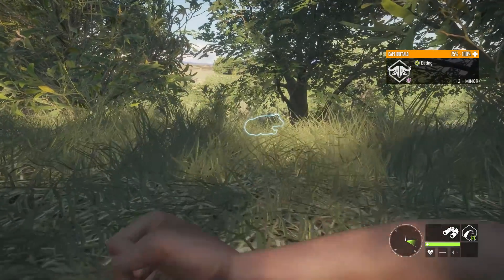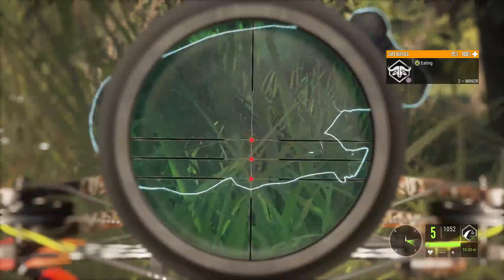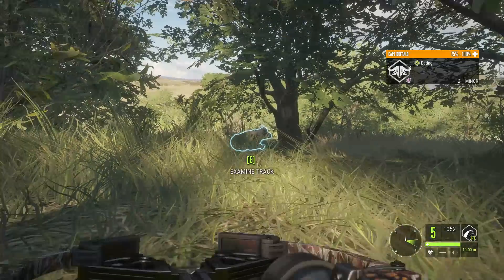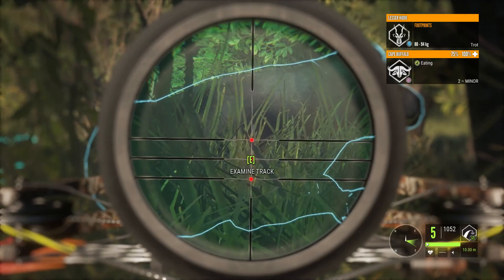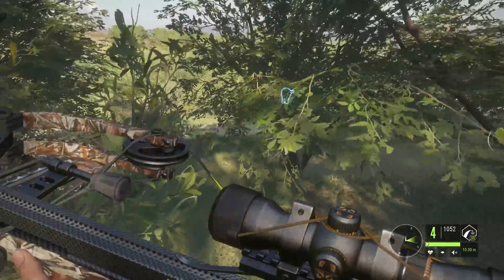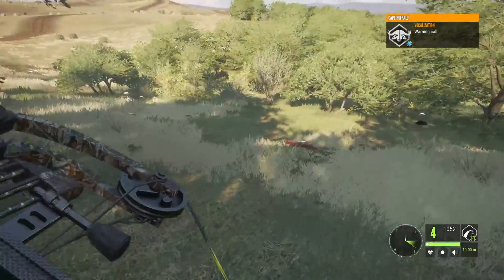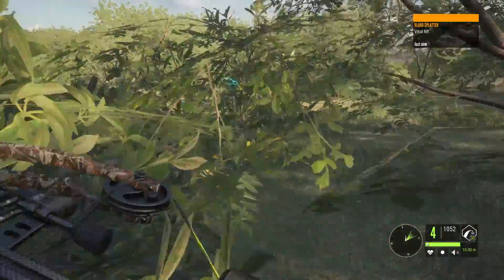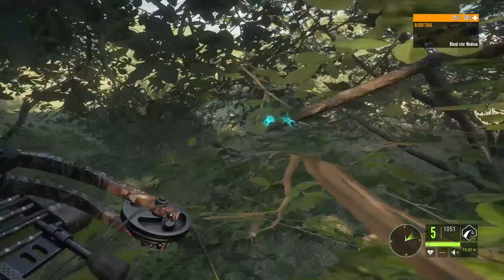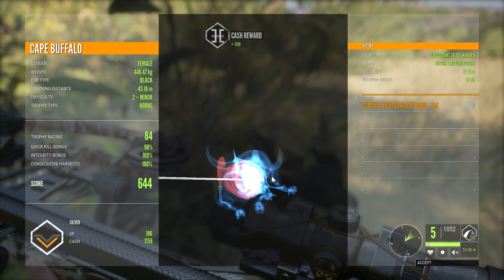Finally a cape buffalo here at this feed zone — 14 meters out. I'm going to get to 10 ideally just to make sure all the zeroing is lined up, though they don't usually let you get quite that close. Let's see if we can double-lung this — the angle's a little weird. I think that should be double lung. Oh god, that's a male and he doesn't sound happy with me. I want to see the quick kill — I've been told you get 100% with the crossbow double lung. She ran a little too far, so maybe I didn't get double lung. 98% though.